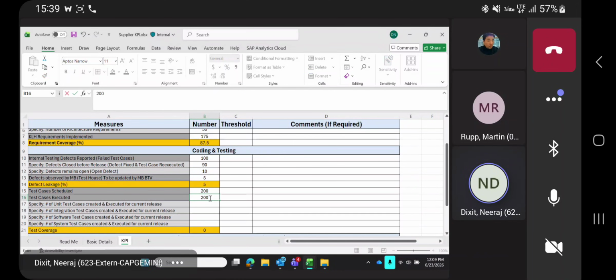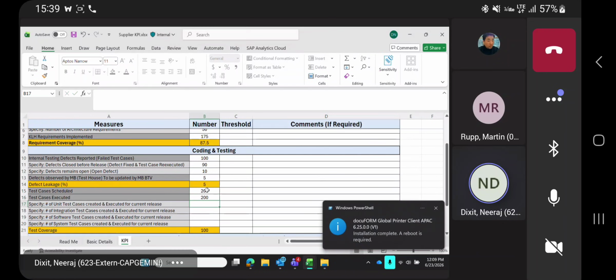If you execute all 200, your test coverage would be 100%. But in case it is less, then your test coverage will be slightly lower, and then we need a comment on why the test coverage is lesser than planned. There can be some obvious reason. If it is the same as planned, then no problem. So this is how we compute the test coverage.